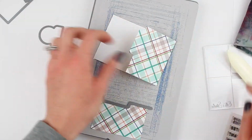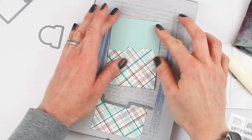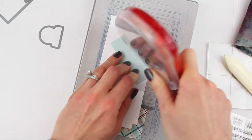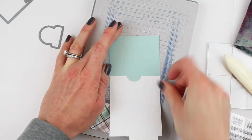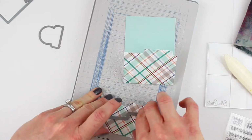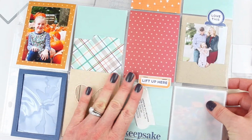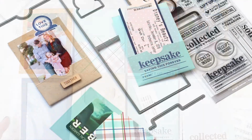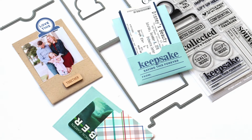Okay, here I use the base die again to create another pocket with the tab this time, and I'm going to use that same cardstock to back the pocket just so that there's some pretty color underneath. Be sure that you keep all of your extra cuts too, as you can use them to do other things with. I just really love this pocket option because you can keep so many things or showcase your photos in a really cool way.